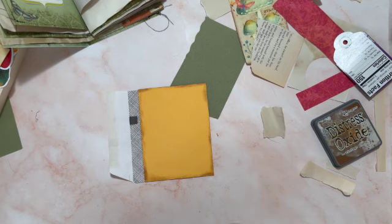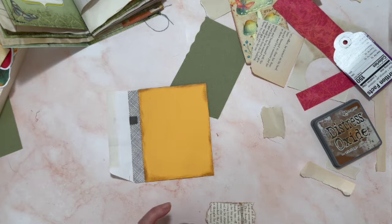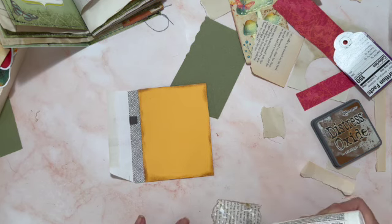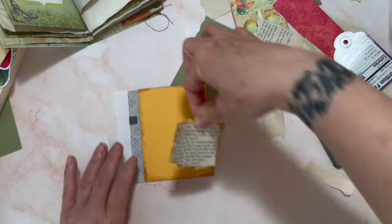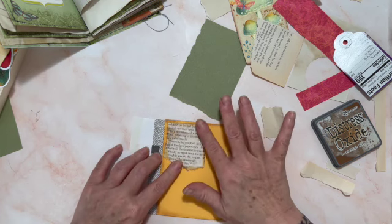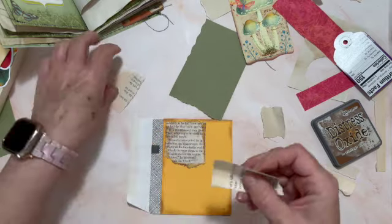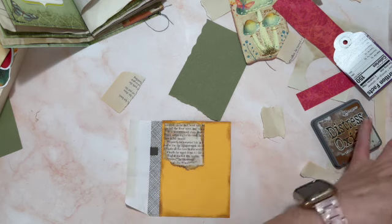Oh my goodness. That is the problem with this glue today. I put too much water in my glue holder thing. I told you I put my glue upside down on paper towels with water in them, and I must have got too much water in there. So we're gonna try to not tear that as we put it down. Very gently put it down and maneuver it into place so that it doesn't get wet. And then I think I'm gonna put one more piece of book page, maybe down here in this corner, so we will ink that.